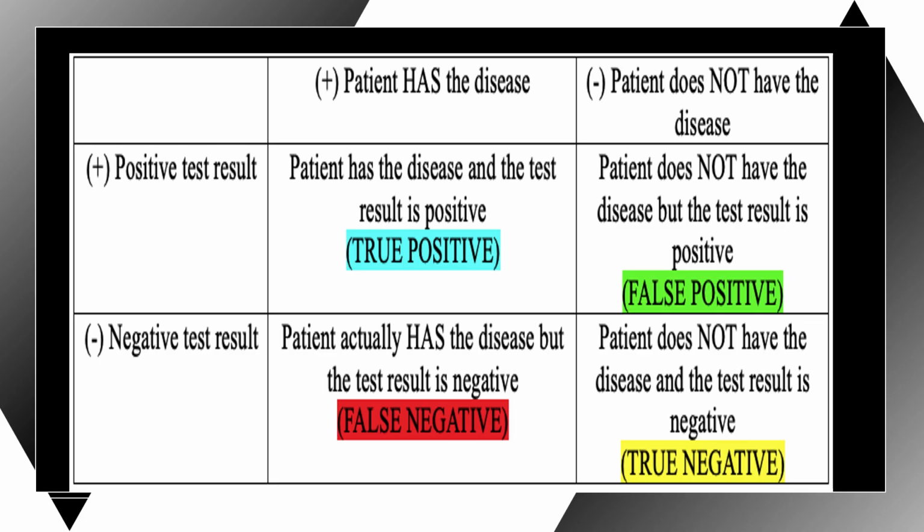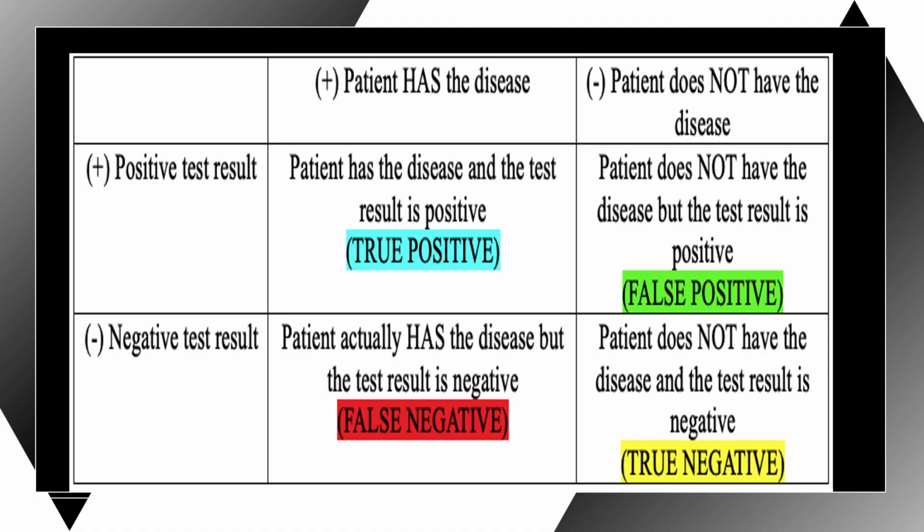Now we will see, for any given screening test, what is a true positive, false positive, true negative, and false negative. Every time, the disease should be given in the columns, and the test or risk factor in the rows. In the first column the patient has the disease, and the second column is the patient who does not have the disease. The first row is a positive test result and the second row is a negative test result. True positive means the patient has the disease and the screening test says he has the disease.